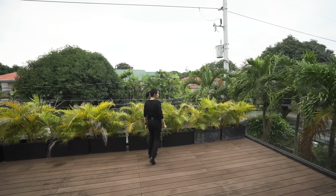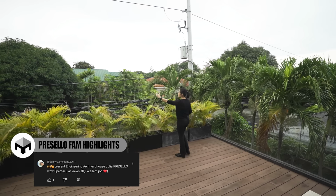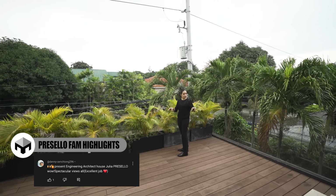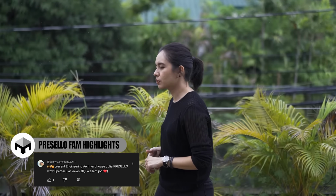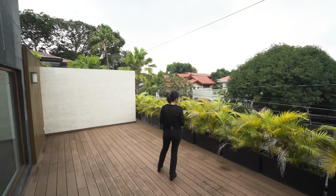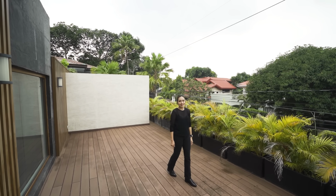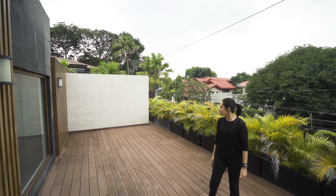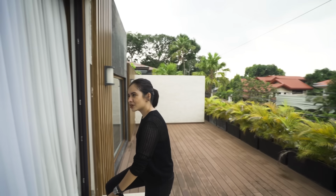Oh, I love it. Again, you're in AAV or Ayala Alabang Village. So your neighborhood is basically puro puno. And then you have this nice little outdoor space that only you can access from your master bedroom or from your primary room. So, pwede ka may seating dito, tapos hindi ka kita ng mga neighbors mo. Unless your neighbor is also on their second floor balcony facing you. But this is really nice. I love it. Okay. I enjoy this house.